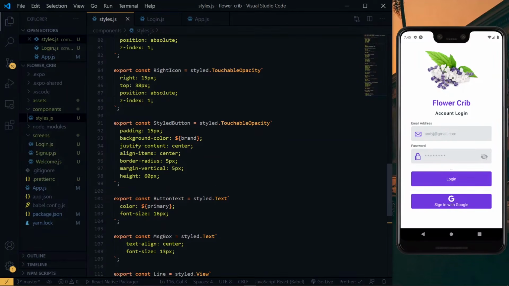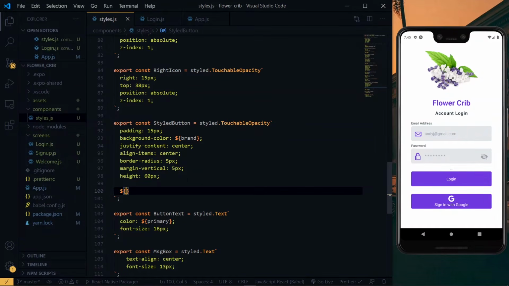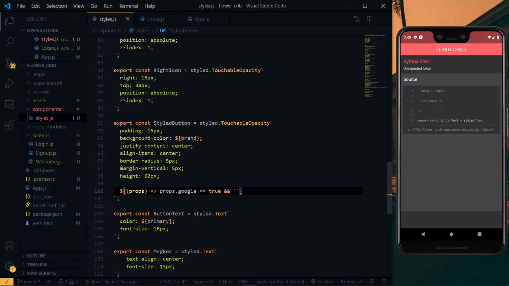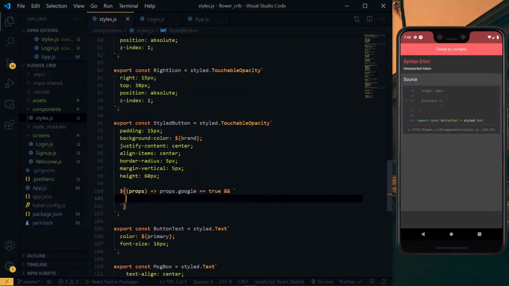Now we check if the property Google has been set to true. So if the property Google has been set to true, then we will return the following styles.